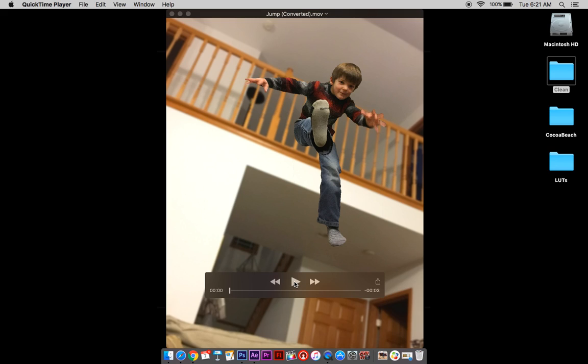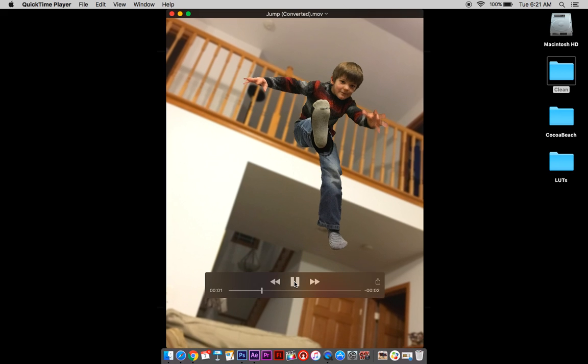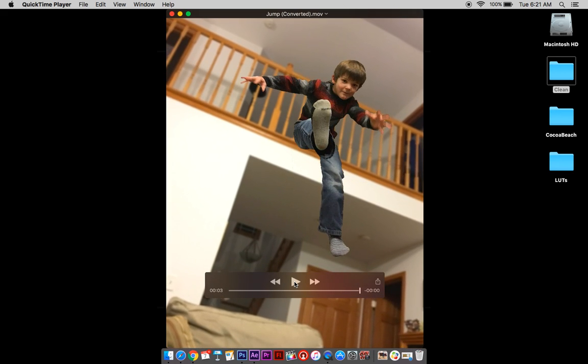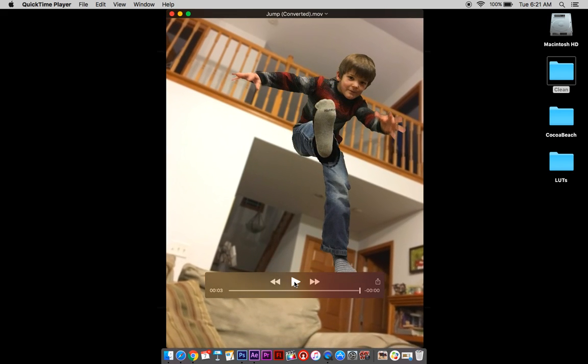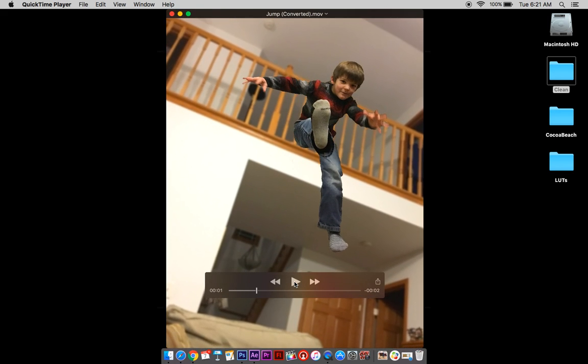So this is what we've got. And it's a really simple idea. We've got two different layers here. My son's in the foreground, and then we've got a background. And of course, one is changing shape. The other one is pushing back in Z space.